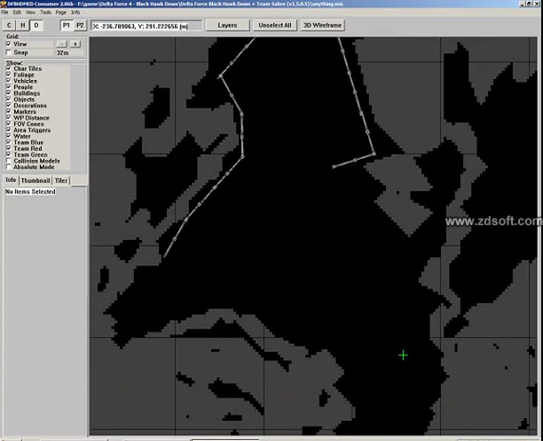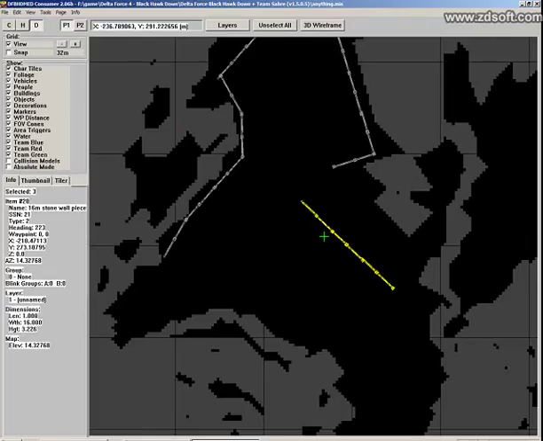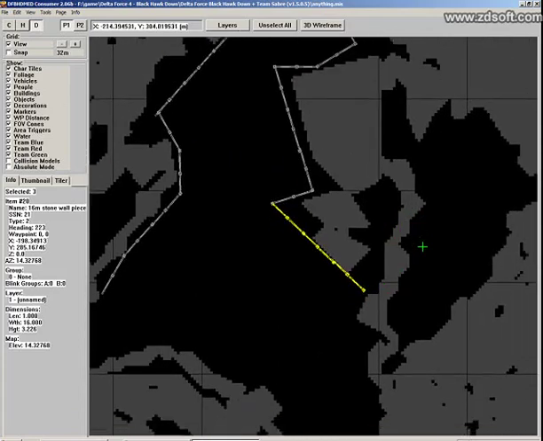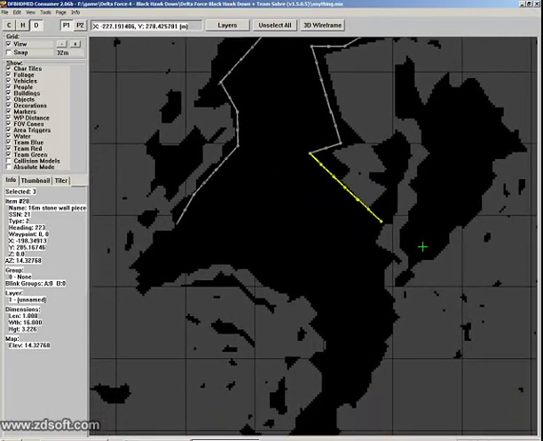Okay, and we can actually copy multiple walls here and group rotate somewhere here maybe. My eyesight is weak, I think. Need to zoom in to see. Okay, no problem, that's fine. Okay, let's copy this and paste this here.